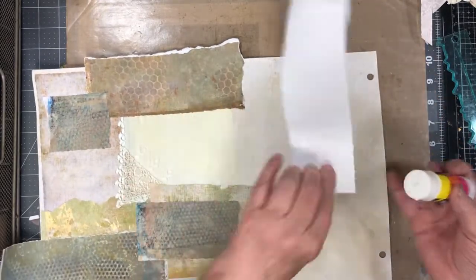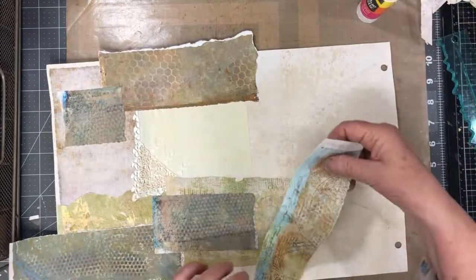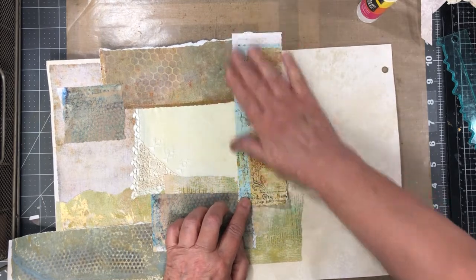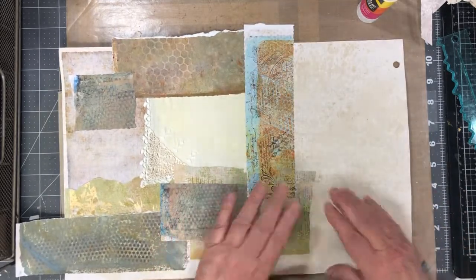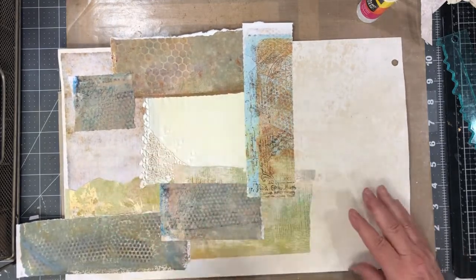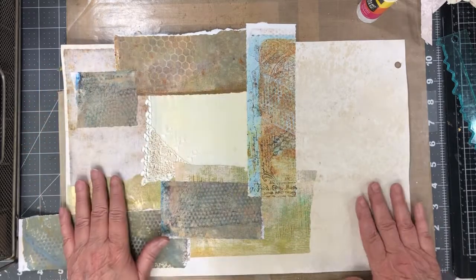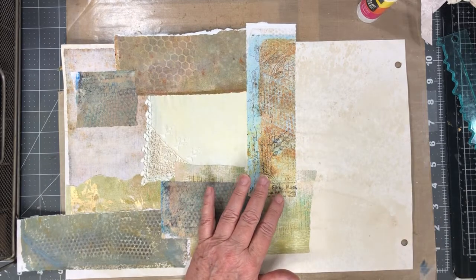So as you can see, I'm not using real bright colors, but I am using some subdued colors, kind of staying in the same color palette. A little bit of warm, a little bit of bling, a little bit of very neutral, a little bit of grunge, and a little bit of blues, the cools. So it's kind of the warm and the cools, along with some subtle patterns. I can't talk, my goodness, patterns.